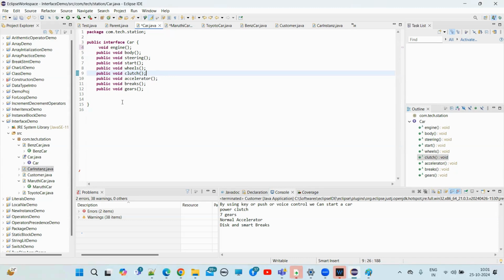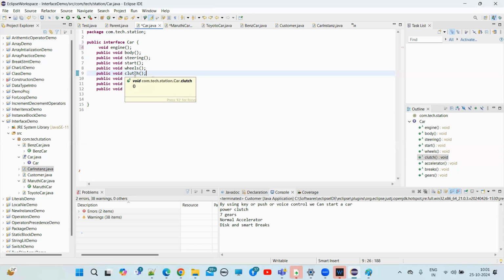Even if I did not declare any abstract keyword, why is it not showing any compile time error? Because the methods are in an interface. In an interface, by default every method is a public abstract method, whether you declared it or not. If you declare it, well and fine.